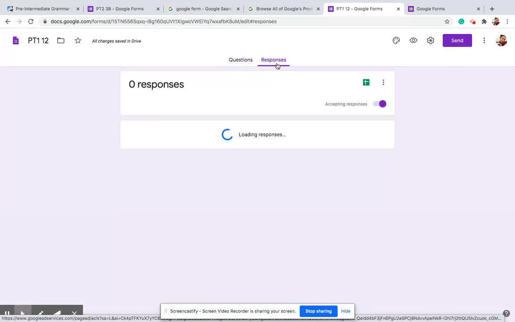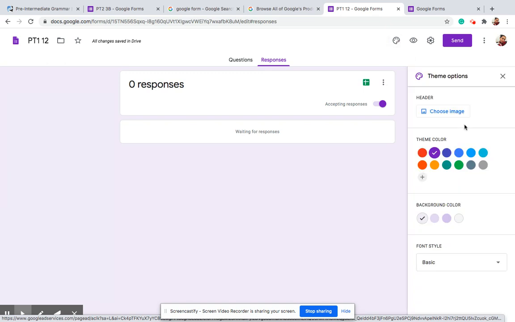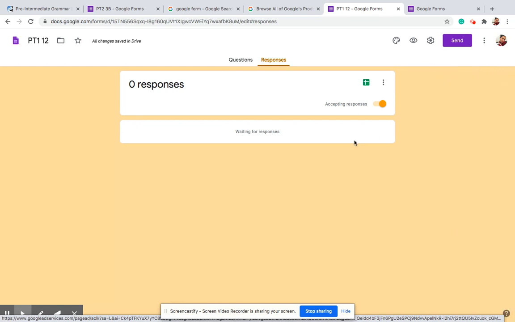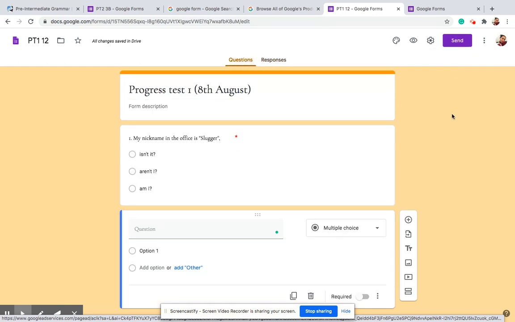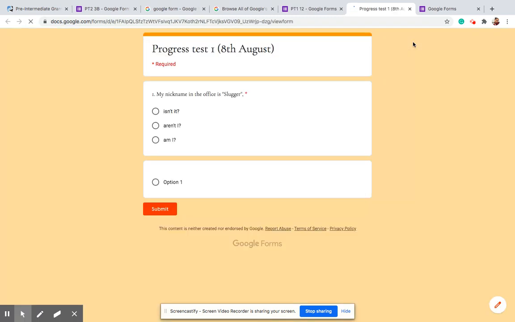So this is the responses. In case you have 10 students and they finish submitting it, you will see 10 responses as well. Now let's move on to the top right button. Okay, you see customize theme, so you can choose the color you like, and the background color as well. Okay, and you are given 4 font styles. Okay, now let's pick the formal one. So if you finish creating the questions and you want to look into the questions as the reviewer, you can click on here as the preview, and then it will lead you to the questions.